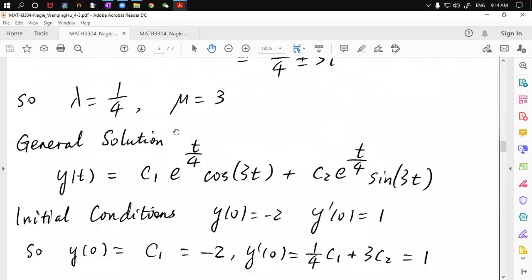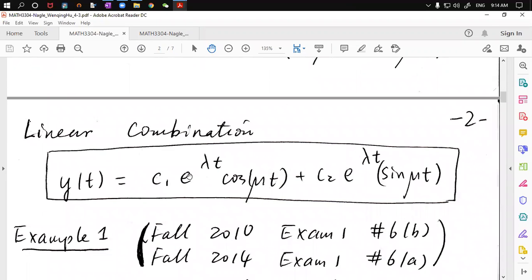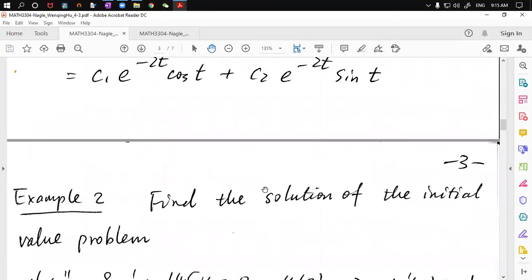Very important thing is that everybody has to memorize this formula. This is the real part. The common real part is going to enter the exponential, and the common complex part is going to enter the sine and cosine. That's the slogan for this problem. If you memorize the slogan, it will be easy for you to memorize the formula. Do not try to memorize the formula before you know the slogan. The slogan will be the crucial thing here.